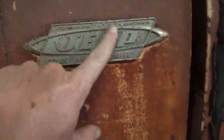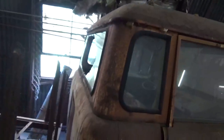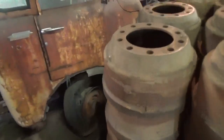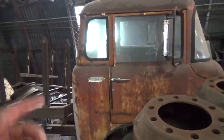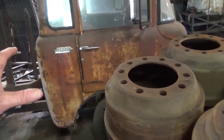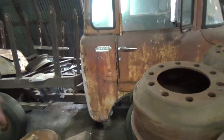That Jeep came from over in California. It's actually a Jeep four-wheel drive, forward control — see it on the tag right there. We had some kids at the house where we used to live next door that shot the back window out. Man, I thought my daddy was going to kill somebody. But that thing needs to be restored or something — it was a nice little unit. They used it in a hospital over there in one of those big towns.